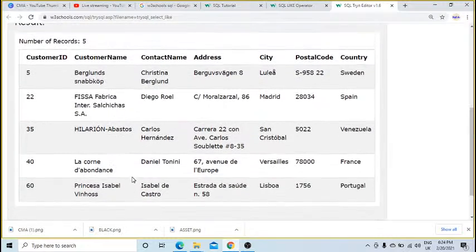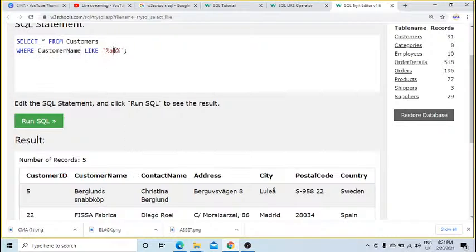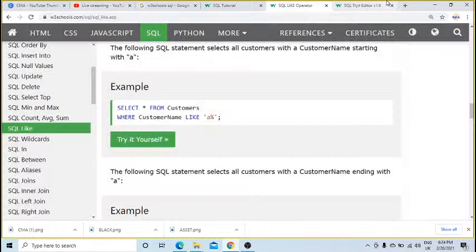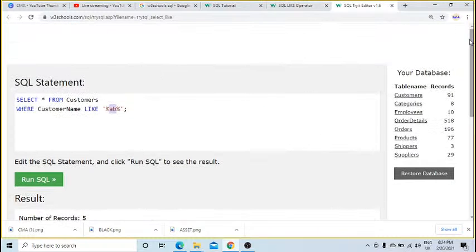Here also AB there. So that's about the LIKE statement, right? You can have as many letters here as possible. It need not be just one letter or two letters. Depending on what you want, you can write down the query based on that. Okay, so that's the way you need to write the LIKE statement.